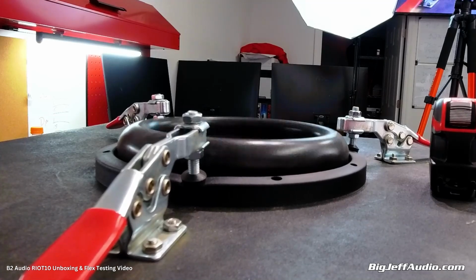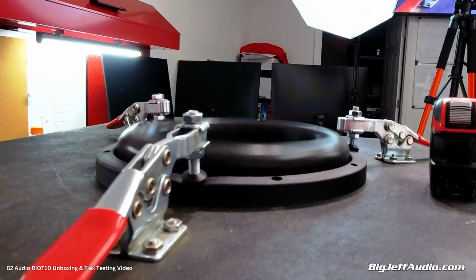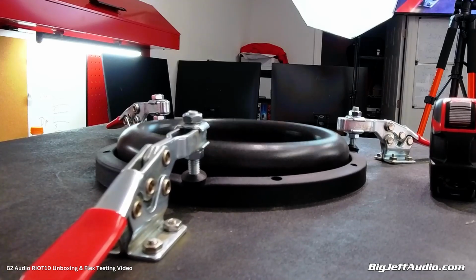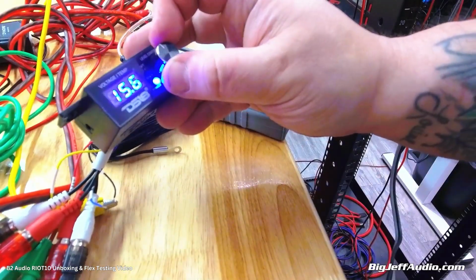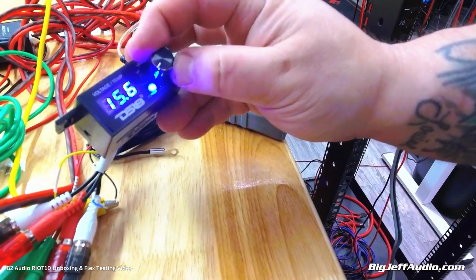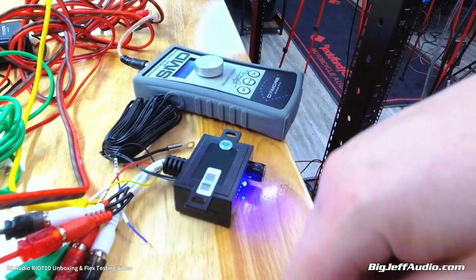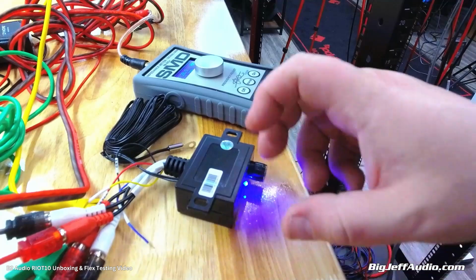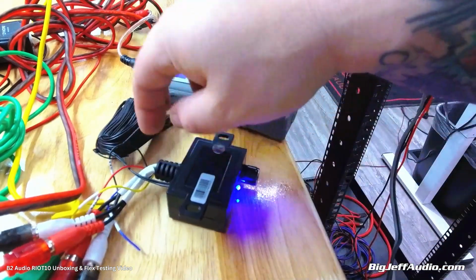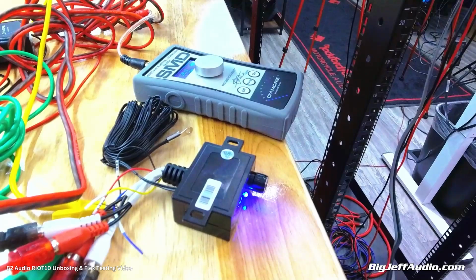And now I'm giving it some power. Look at that thing. Okay, this is a 750 watt RMS speaker. Okay, I'm gonna let it break in a little bit, let it heat up. This right here is showing my voltage, and I have a bass knob here, which works really good. This is universal. So this also has a remote in and a remote out, so you can use this to turn everything on. And then you have RCA ins and outs. And then you have a temperature sensor, which gets stuck on or screwed onto whatever to track temperature.